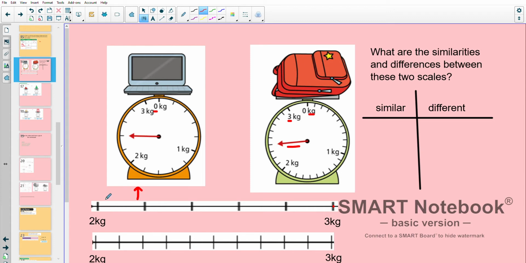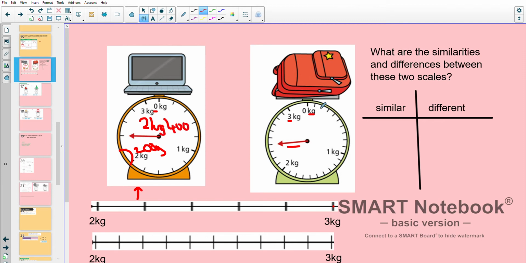So I need to go up in more than 100. So I think I'll try 200. 2 kilograms 200, 2 kilograms 400, 2 kilograms 600, 2 kilograms 800, 2 kilograms 1000. Well, 1000 grams is a kilogram, so 3 kilograms. Okay, so this one I need to add on 200 grams every time I do a little gap. And most of the questions today will have to do that. So let's just practice. 1, 2 kilograms, 2 kilograms 200, 2 kilograms 400. Okay, so that one there is 2 kilograms 400.